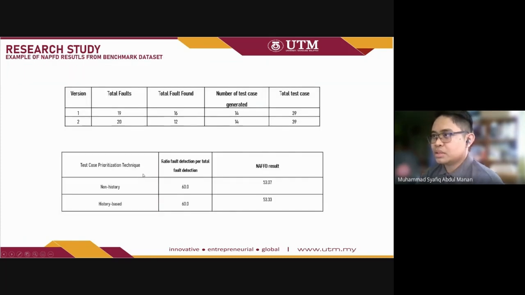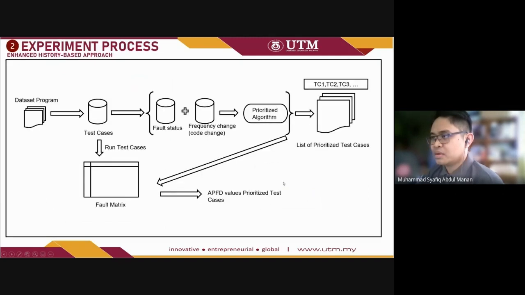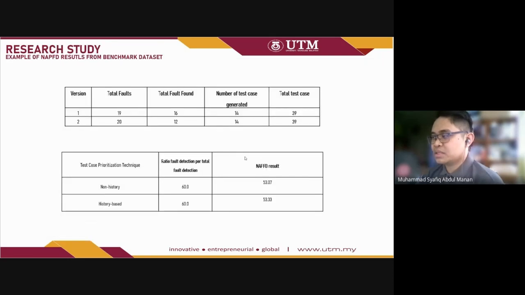And then, okay, this is an example of data that has been executed during this experiment. We try to use at least two versions, since we are focusing on history; for sure we can't consider only one version. So here we utilize two versions, and then we start from here. It shows that it's slightly improved for history-based compared to non-history-based in terms of the effectiveness of the FPFD value. Okay, then we go to this one, which is focusing on the use of Siti in history-based.